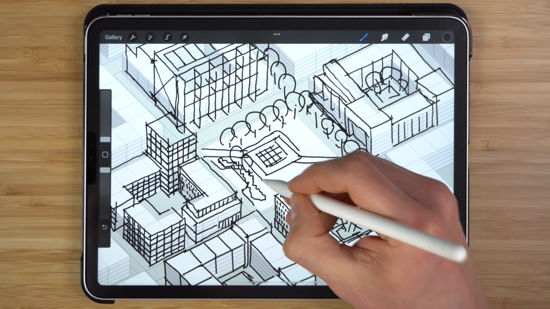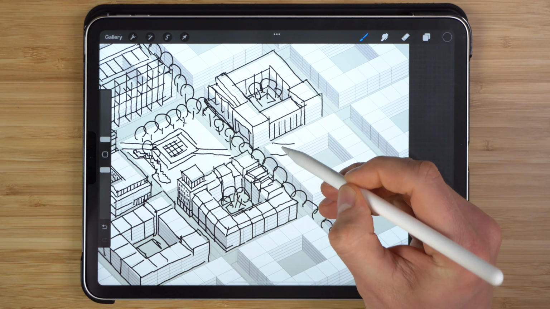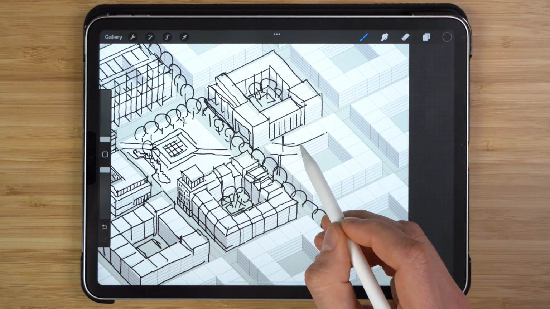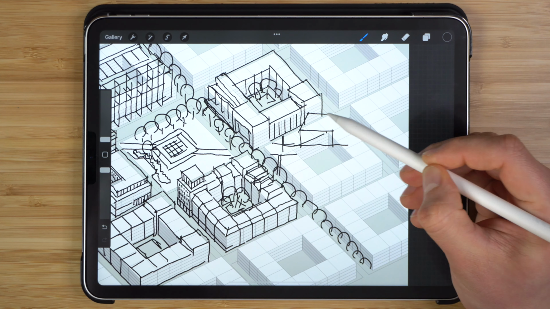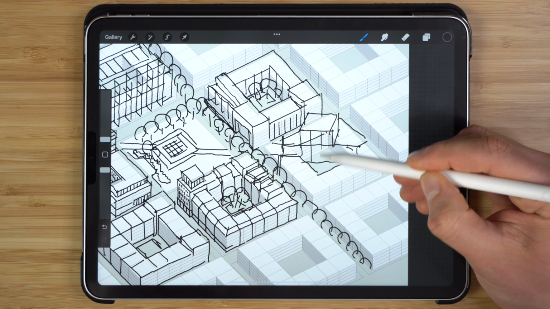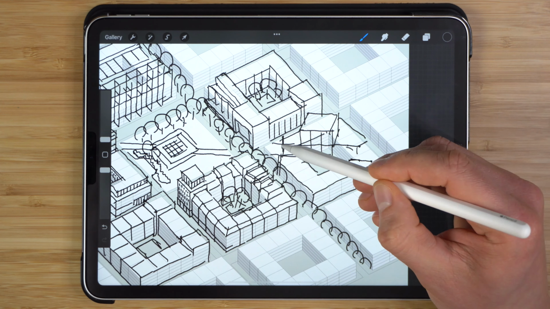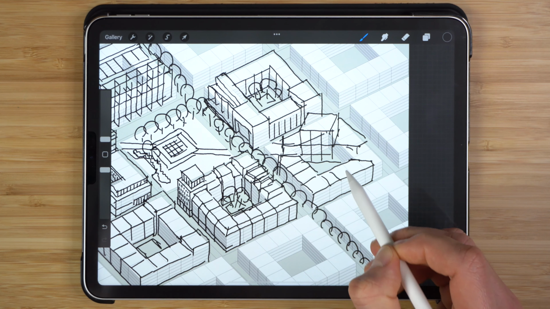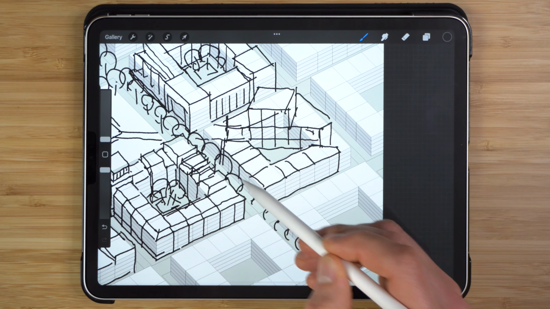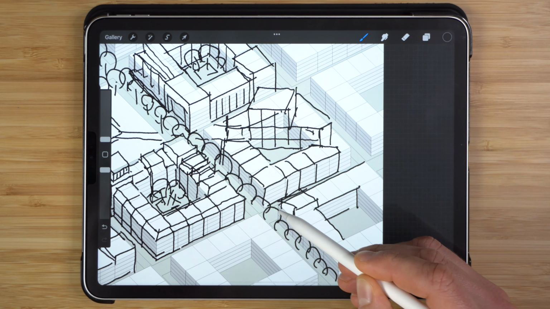And then this diagonal breakpoint might actually continue along these two blocks here. So we might break the grid by introducing a path through, splicing through the whole block, and perhaps express this volume differently on top of what's going to be a triangular building. So we can put that in, again adding some scale and definition. This building, only the corner relates to the square. We're not going to add as much detail as we did to the buildings to the north, east, west and south. And then these buildings further behind will have even less detail.